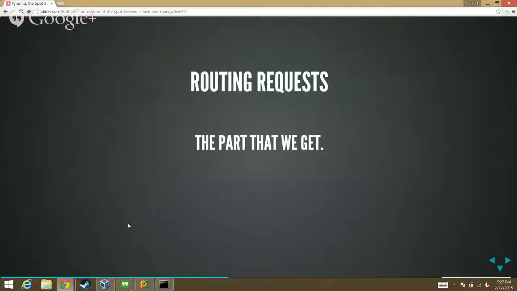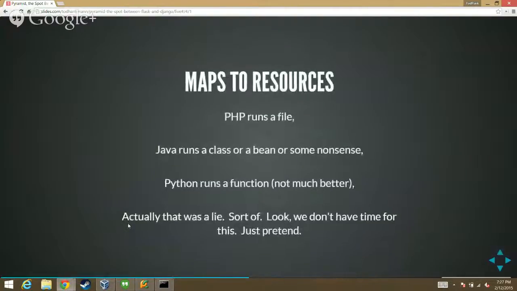So, with that in mind, let's actually tie some HTTP to some Python. So this is the easy bit. Every technology web stuff has this concept where you have a URL, mydomain.com/path/to/thing, and that maps to some code, right?